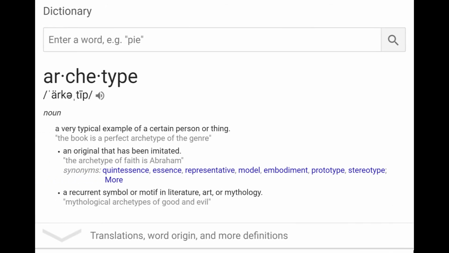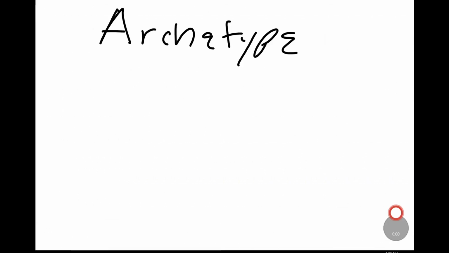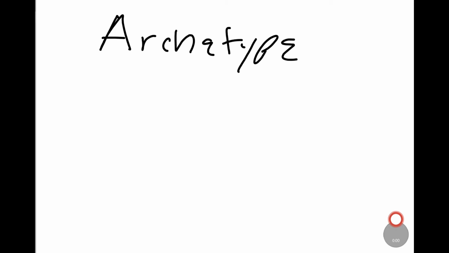How about that? So all symbols have a base unit, a base symbol. This is called an archetype. Now, there's a bunch of different kinds of archetypes. And what an archetype is, is a thing that has a pre-established meaning or base meaning for which other things are added onto. So, like, a good archetype would be like a key.